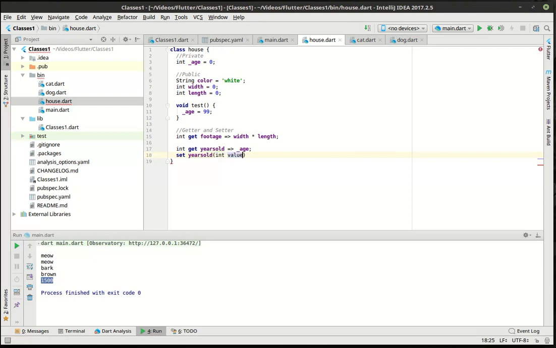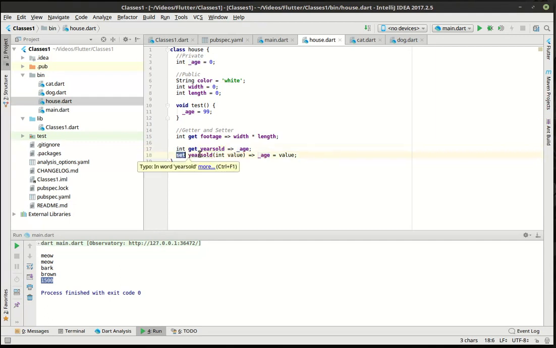I want to give it a type there. So what we're really doing is we're saying, okay, when you try to get something out of this, when you're trying to access that, return this, which is actually up here, this private variable.